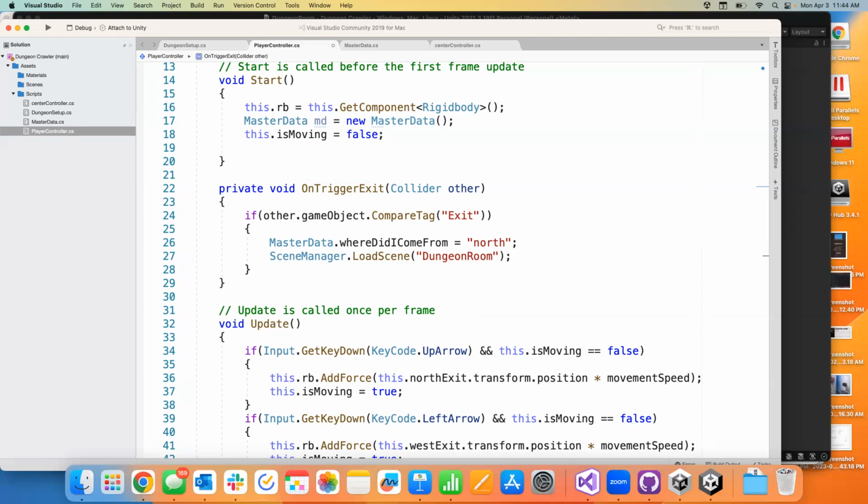Could do that. Could make different tags for the doors. So instead of them all being exit, we could say that's the north exit, the south exit, the east exit, the west exit. Go ahead. Well, your exits already have the name. So you can just do game object dot name. Okay. So we could use the game object's built-in thing. This is similar to your tag thing, and ask what's the name of that variable. What else? Just throw it in from the first time so that you're going up, going north.